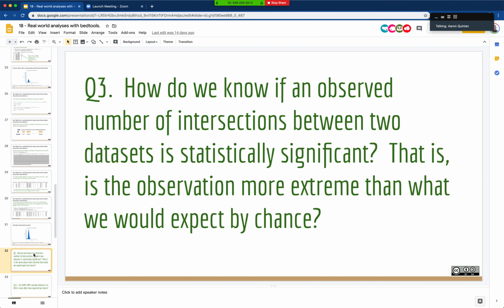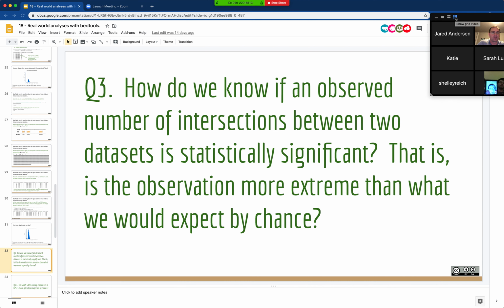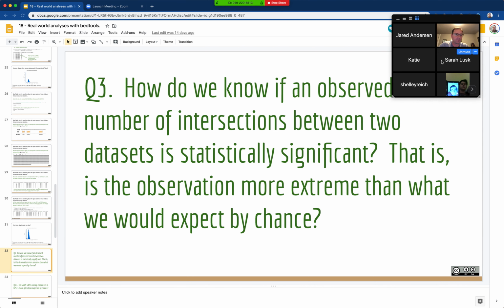And the motivation behind this question is basically, a lot of times we use tools like Bedtools or other methods to find whether or not sets of intervals like exons or enhancers in this case, or introns or ChIP-seq peaks intersect with one another. But that intersection alone tells you that there is some coincidence between those genomic features, but it doesn't tell you whether or not it's statistically significant.